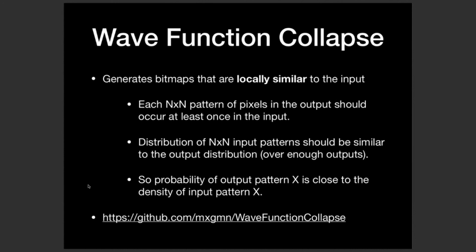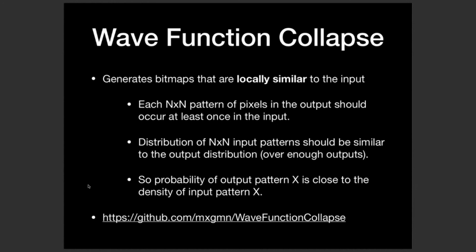Okay, so using these rules, wave function collapse is basically an iterative approach where it figures out what the options are for different pixels based on these rules, right? At the very beginning, you start with a blank image, and there are lots of possibilities. But as soon as you start randomly deciding, okay, here's a bit of land, here's a bit of sky, the blue pixel, the yellow pixel, whatever, the rules then constrain what the possibilities are around it. And wave function collapse basically keeps on making choices about these things. As things get more constrained, you end up painting the whole region in a way which is locally very similar to the input you had.